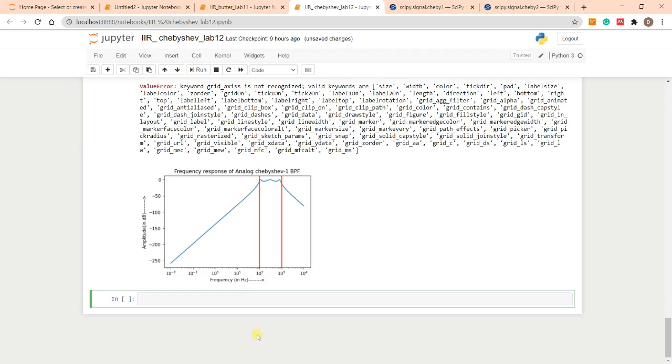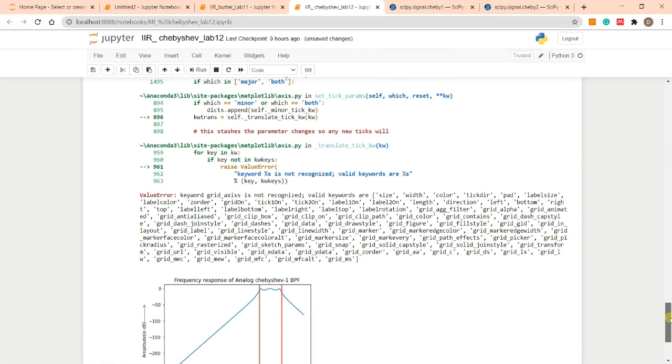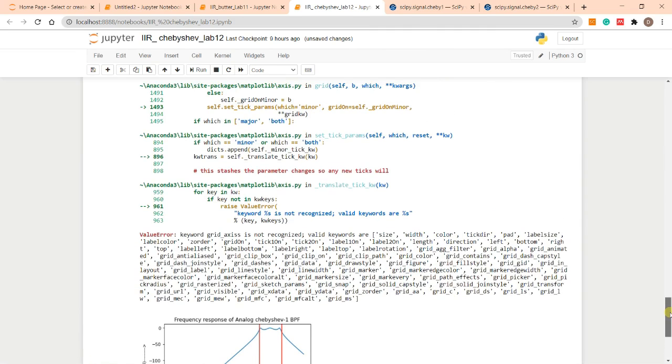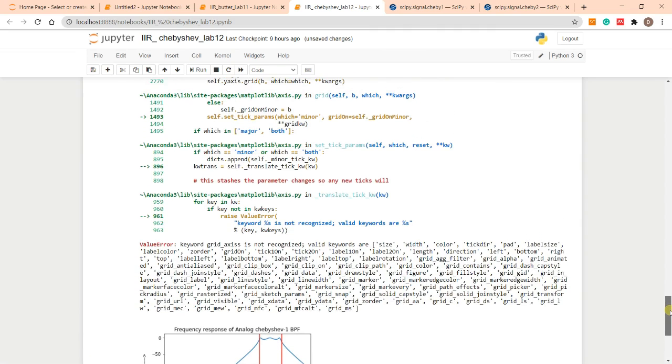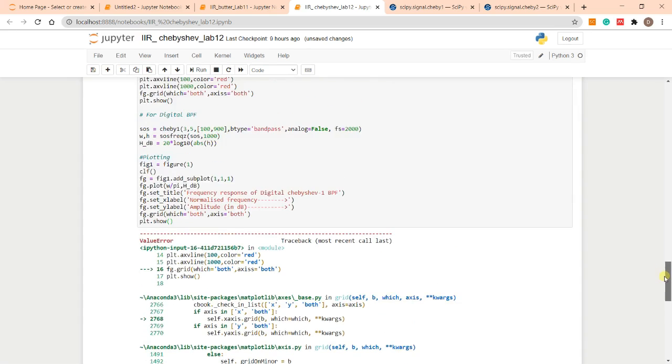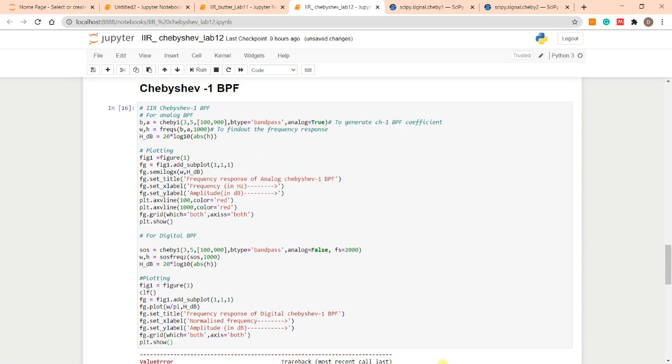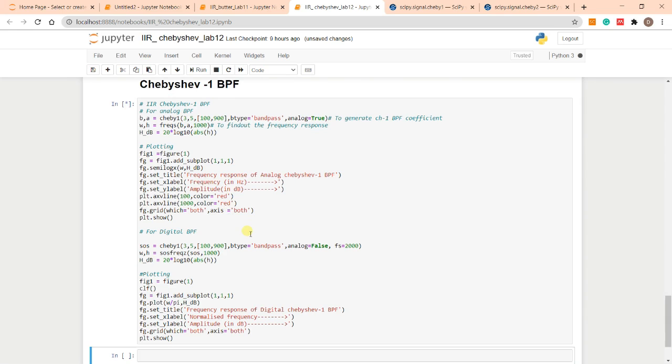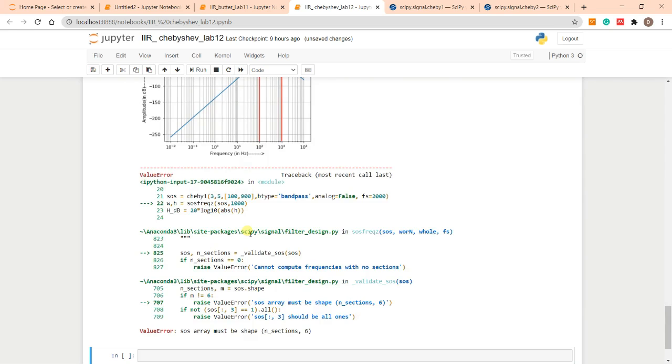Here some error is coming. Okay, here it is axis, I put it wrongly, double is here. Okay, let's run it now. Still SOS array must be in proper shape.